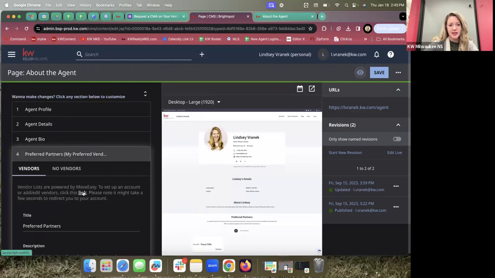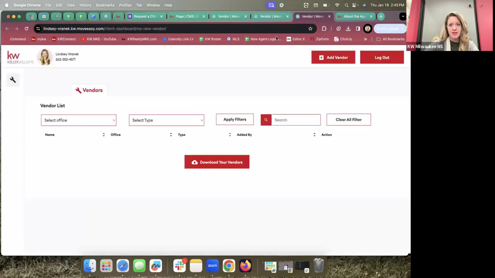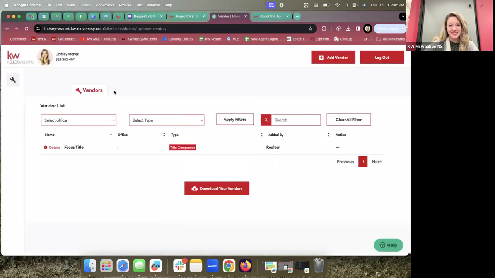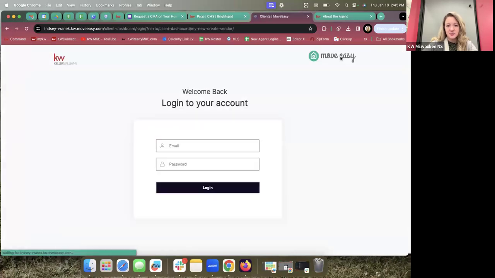Let me try this link again. Here we go. Well, now it's going to open up multiple times. All right, so this is the page where you can add your preferred vendor partners. So all you're going to do, if you want to add those in, upper right corner, click on Add Vendor. Oh, and it wants me to log in. Okay.